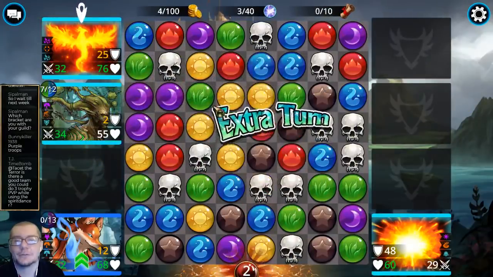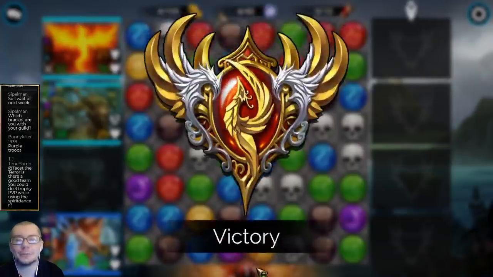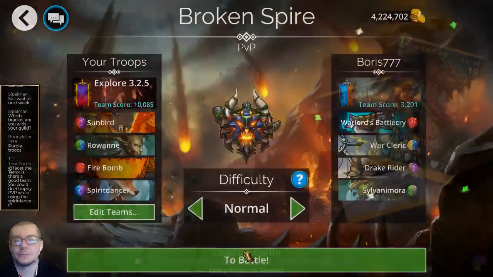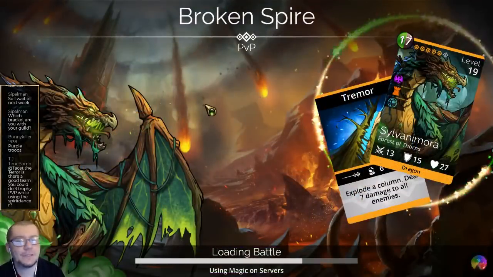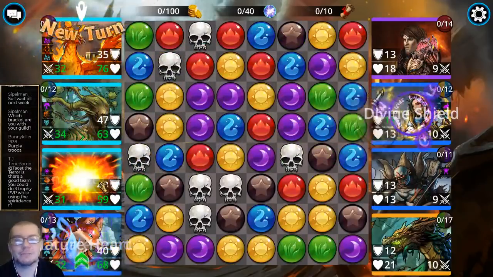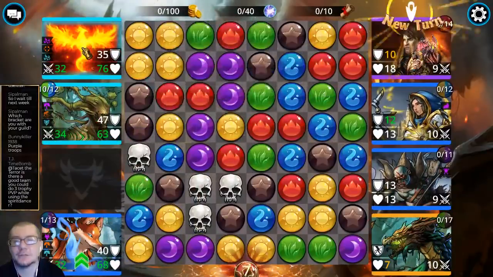I'm not even going to do anything. We'll just let him keep doing that. And then it goes. We don't even need to cast against him. Actually, Sunbird probably would have been enough damage there. Oh well. And yeah, it's pretty much how you farm glory. You just keep doing that over and over again. And if you get tired of it, your next best bet would just be playing PvP normally, or playing treasure hunts, rushing them as quickly as possible, would be your other 2 best bets.